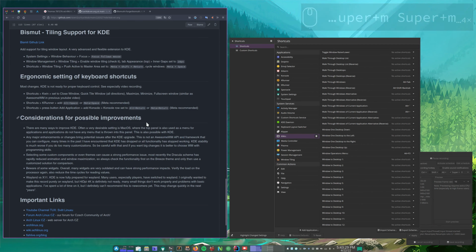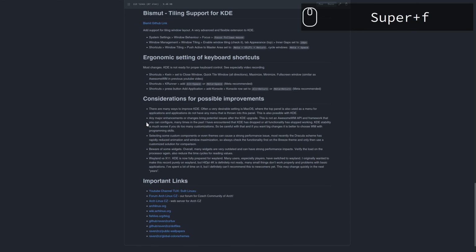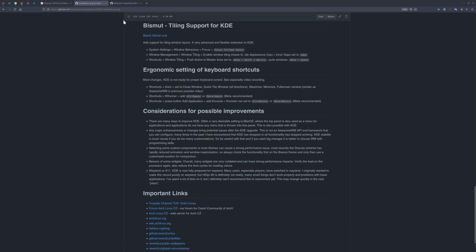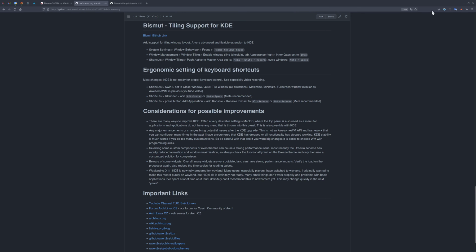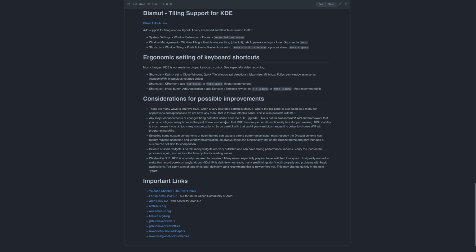with full screen, for example for Firefox, Super F, and you can see that the top tab is hidden. It is very good for presentations. Now I'm using the Vimium plugin. You can use the Vim bindings in Firefox.